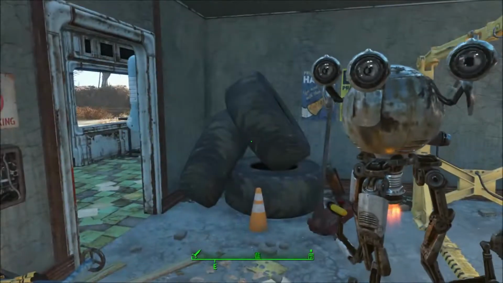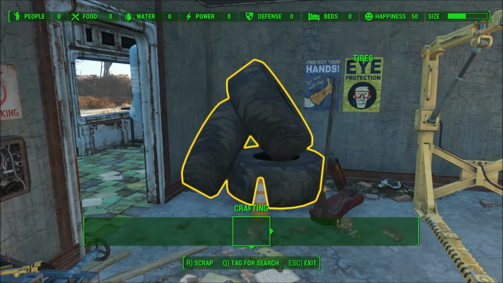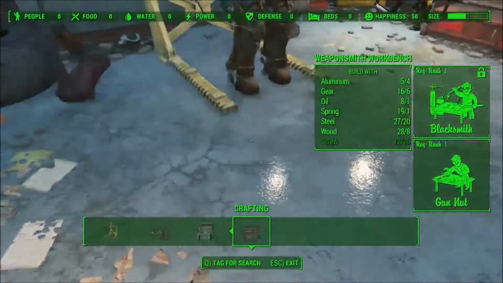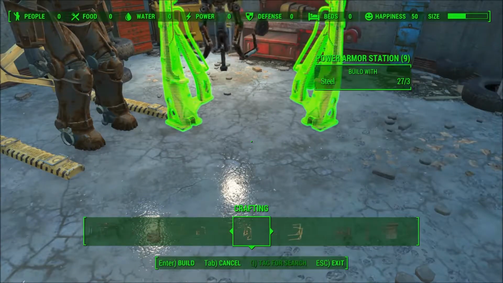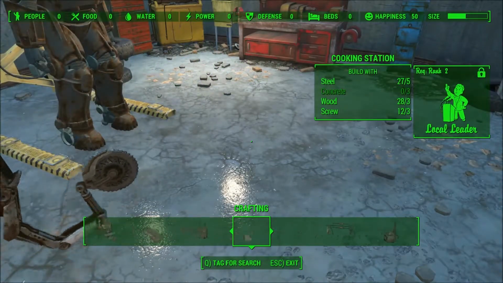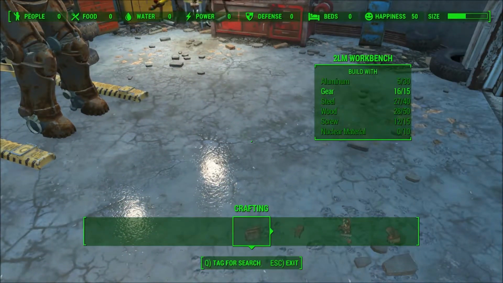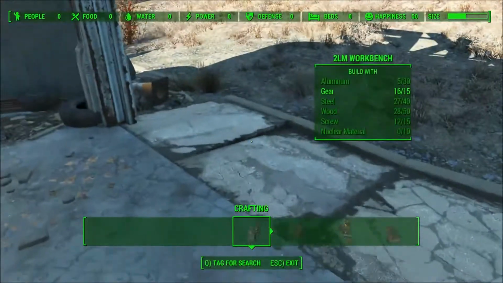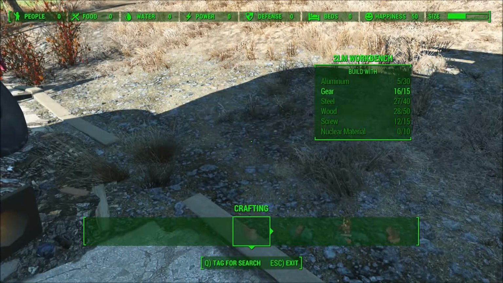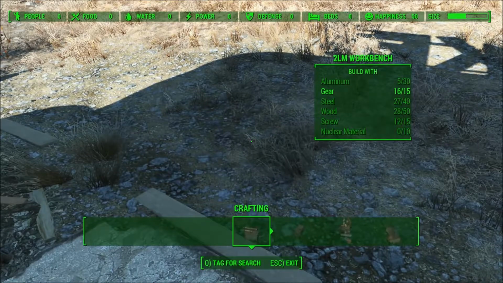There's also, if we go ahead and just open this up, go all the way over to crafting. I think it's all the way at the end, too. That's not it. Not the weapons workbench. Power armor. Cooking. Codsworth. There it is. The 2LM workbench. That is 2 legendary modifiers workbench. And as you can see, it takes a pretty good amount of stuff, and that lets you basically craft things that have 2 legendary modifier slots.